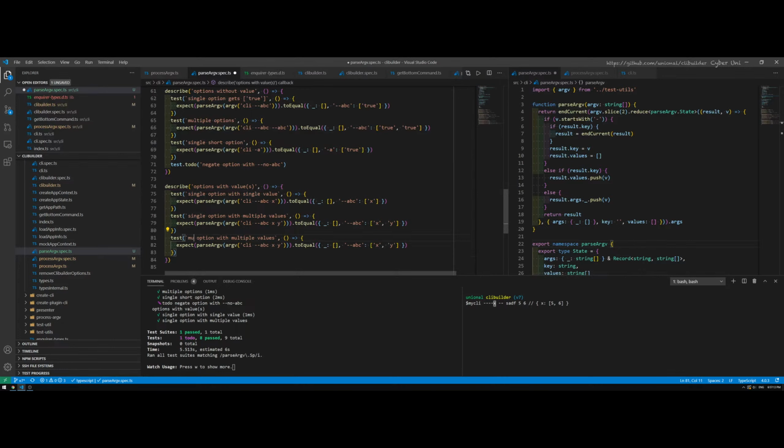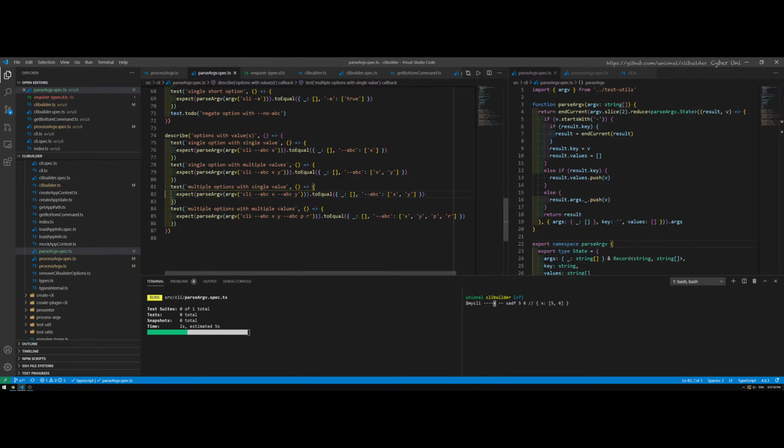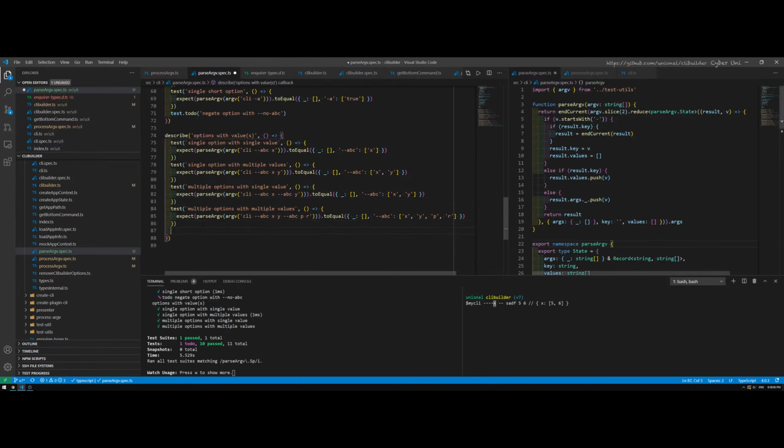And with, let's say, a single value, let's separate the two cases, but I'm going to copy them, with multiple options with multiple values, ABC PR, X Y P R. What I will get with a single value, CY, I will get that. All right, that works.